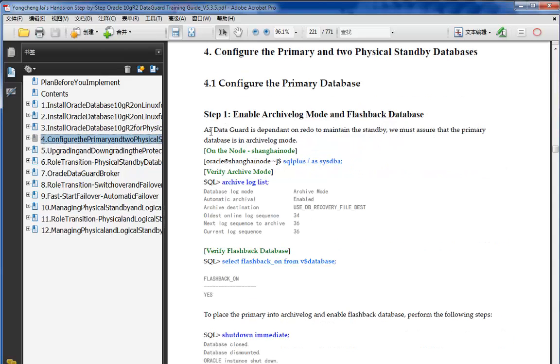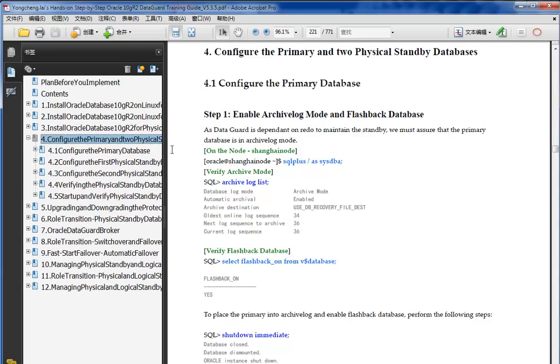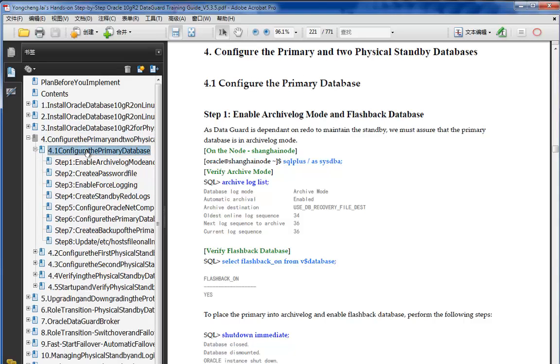Chapter 4 is the most important part in this guide. It teaches you how to configure the primary and two physical standby databases. It's very hands-on. Let me check the detail about configuring the primary database step by step.